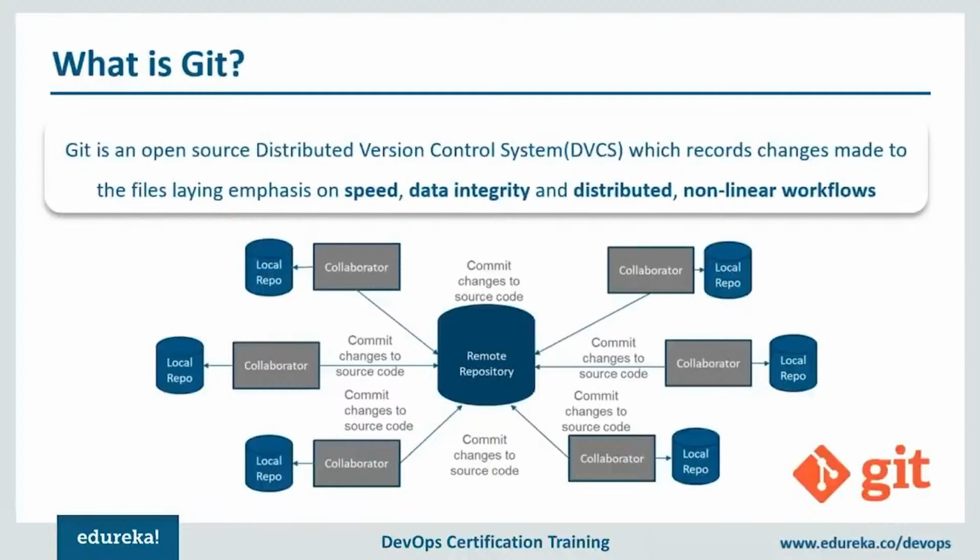The main concept of local repository is to work in isolation. But if you want to create a subgroup, and let's say that these two collaborators are working on same kind of application, but that is different from the work of these three collaborators, then they can subgroup themselves, right? So let's say if these three want to maintain a repository before they commit their changes to the remote repository, and these two want to maintain a repository before they commit the changes to the remote repository, well, they can do that. You can place any other repository wherein a few people can collaborate into that repository. So for now, the local repository here is that repository that actually resides in your local machine.